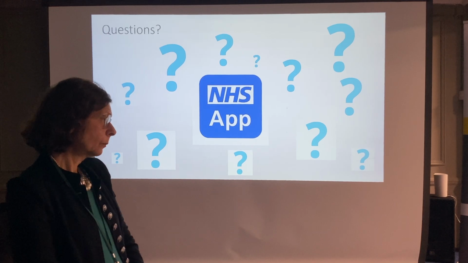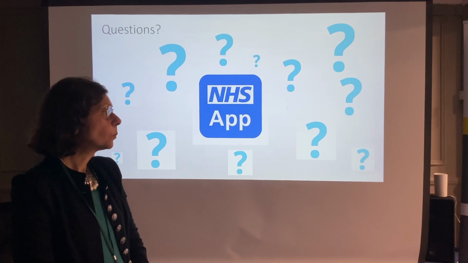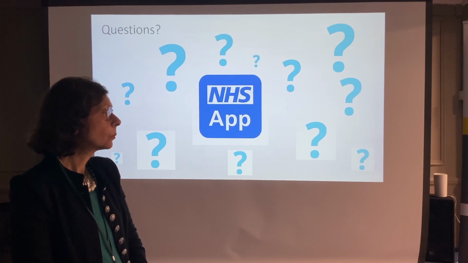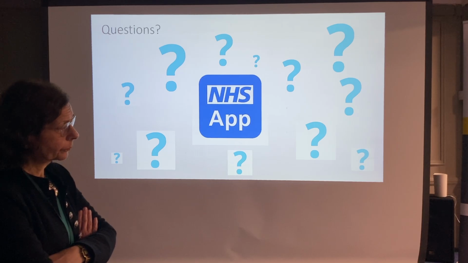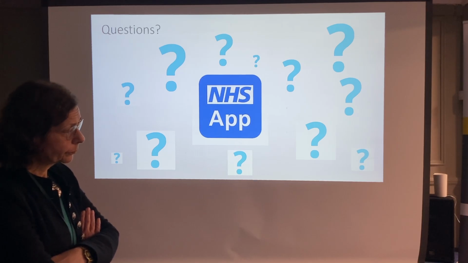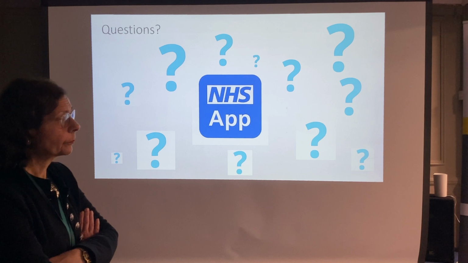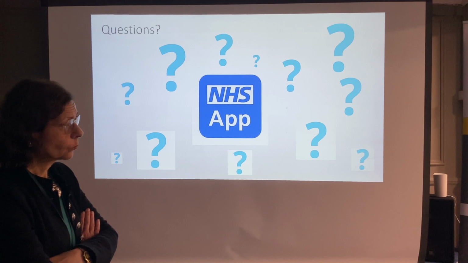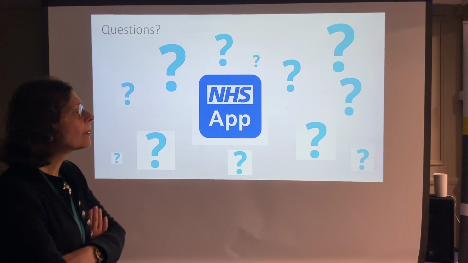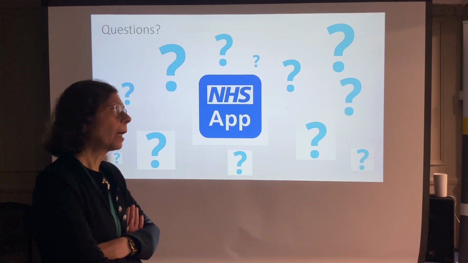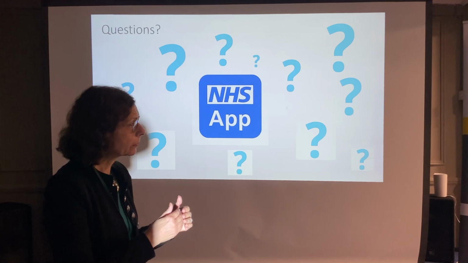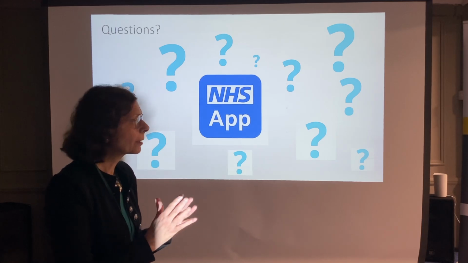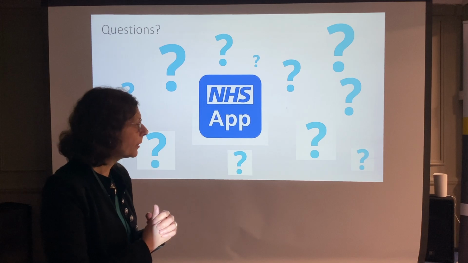People used to ask me why I hadn't had results from the hospital. The GP won't have hospital blood test results or X-ray results. They can access some scan results, some X-ray results through their computers, but they don't automatically get them, and they don't very often come through onto your NHS app. On the app, there is an option under test results. You can choose, is it a GP ordered test result or a hospital ordered test result? And we can look at that together as well. I'll show you on my phone.